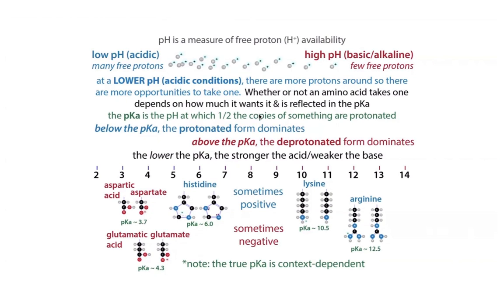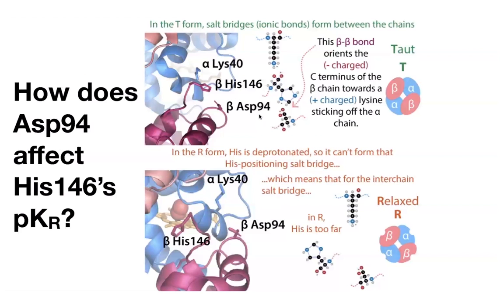But if we can raise that pKr, what that means is that most of the time we're going to be at a pH that's under that. So most of the time we're going to be protonated, so we'll increase the amount of protonated. We can also increase the amount of protonated by making more protons available. So if we decrease the pH, make the solution more acidic, we'll have a higher likelihood of finding more of the histidine in that protonated and positive form. And so we're going to be able to do both of these things.